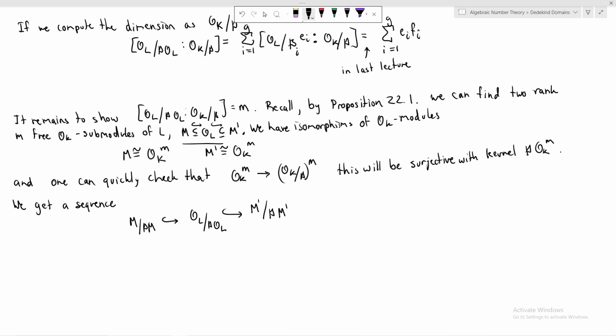And so you might wonder, why do we know that these things are still going to be injective? You can essentially just check this by computation. So really there is some tiny thing to check here, but I'm not going to worry about it. Here's a one-line argument. We know these outer two vector spaces, sorry, I should say outer two O sub K mod P modules, are dimension m. And we know that for vector spaces, it's not possible to sandwich anything other than a dimension m vector space between these two things. So really, these are actually going to be isomorphisms.